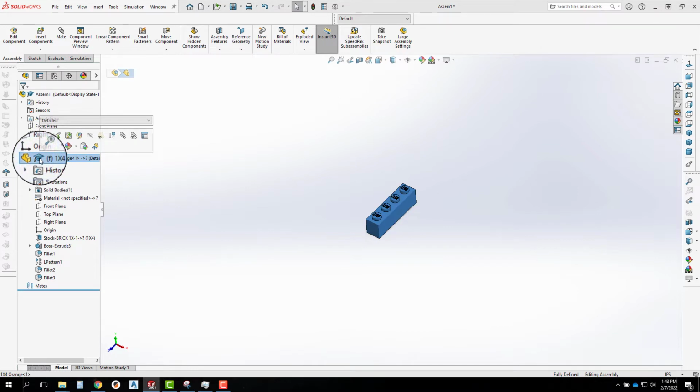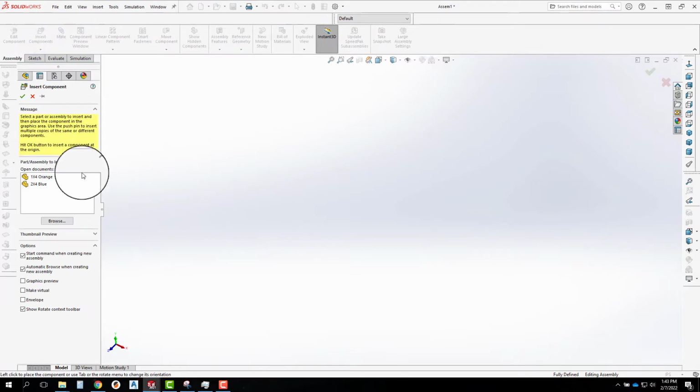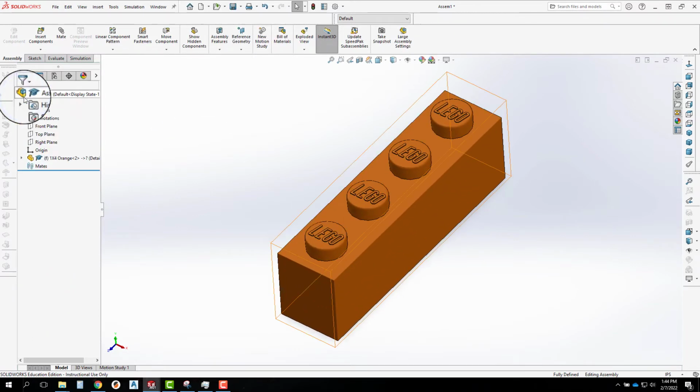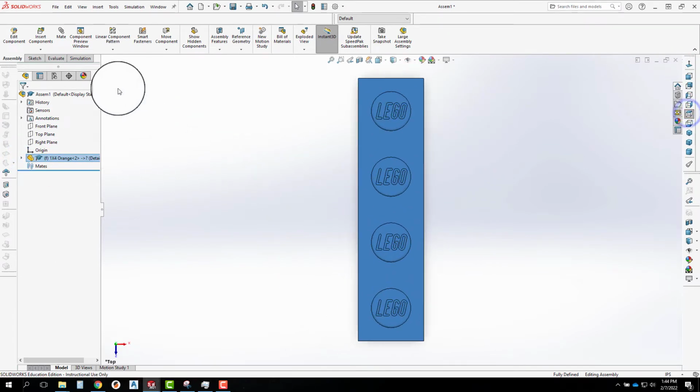I'm going to delete that part out of my assembly, make it empty again. And now if I want to get back to that window where I can add things, I just go up to Insert Components. This time I'm going to click on the 1x4 orange. Instead of clicking somewhere out here, I'm just going to hit the green arrow. Okay, now let's look again at the orientation of the planes between the part and the assembly.